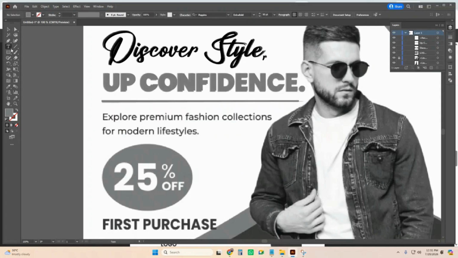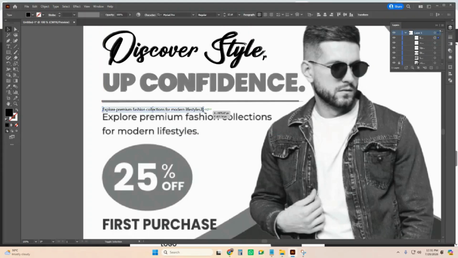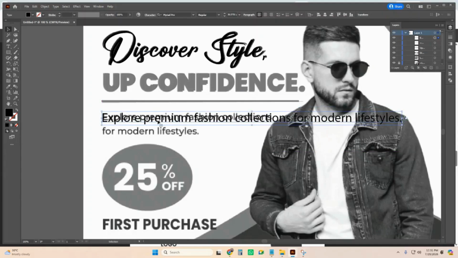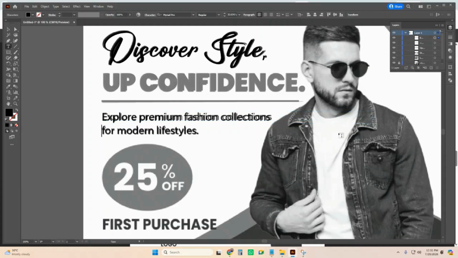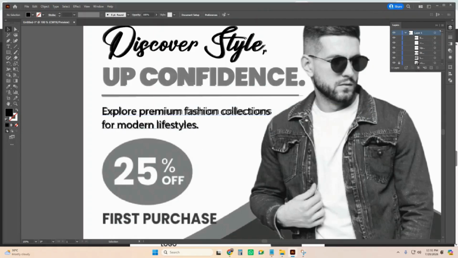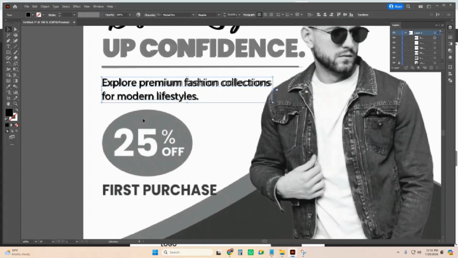Without the pen tool or type tool, you can just press Control and V, and then you can get this font here. This is the easiest way you can enlarge the text. Now the text is done.